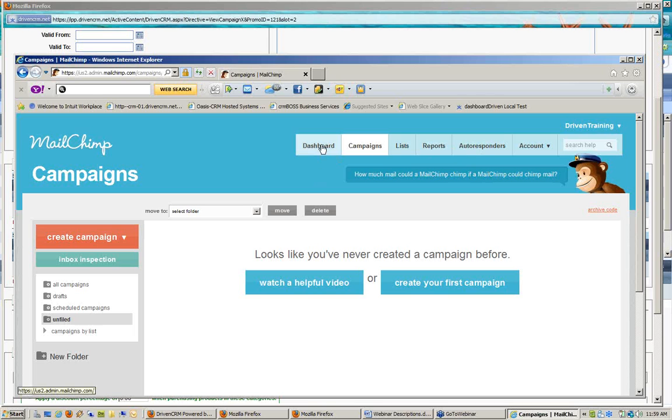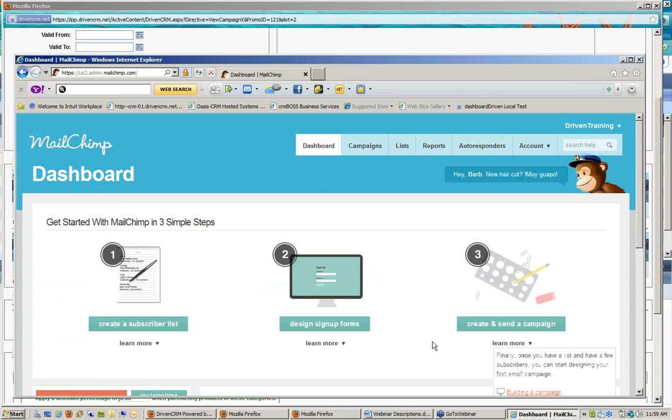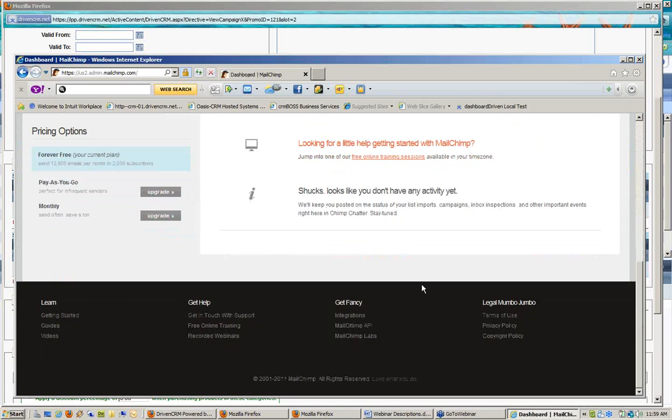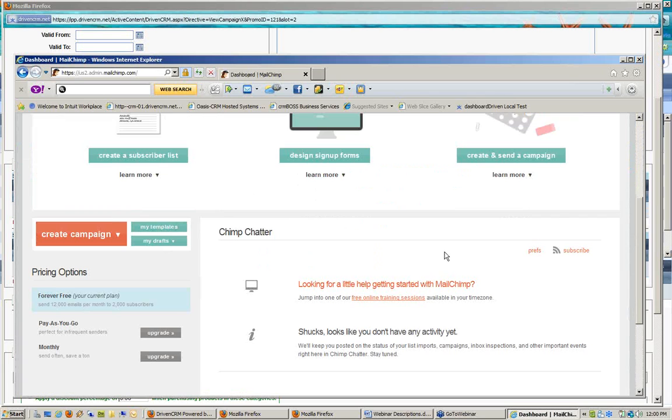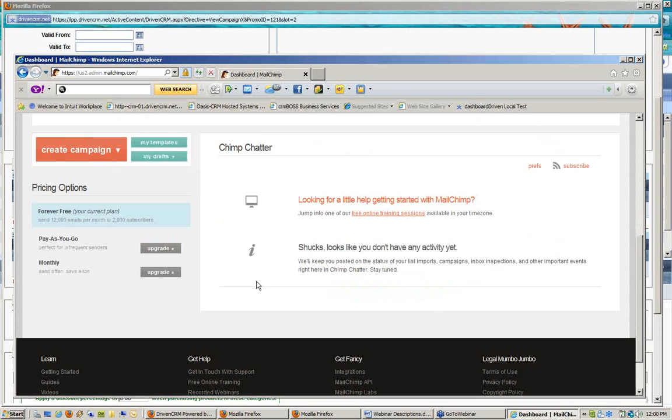I'm trying to see if they'll let me go back to my main, just plain old dashboard screen here. My Forever Free. Here's the button I was looking for. Email templates within MailChimp. Okay, I create them that way.